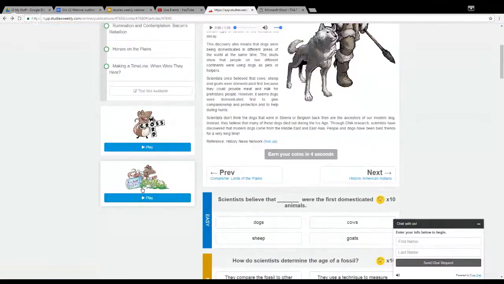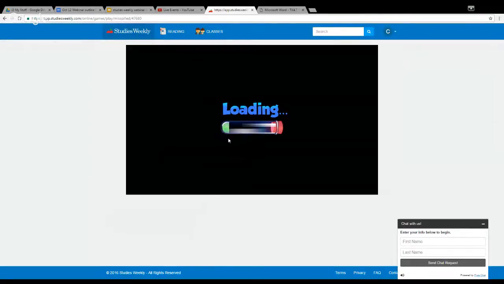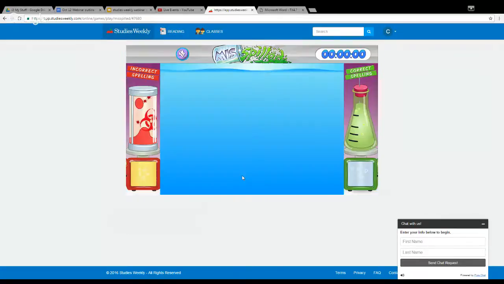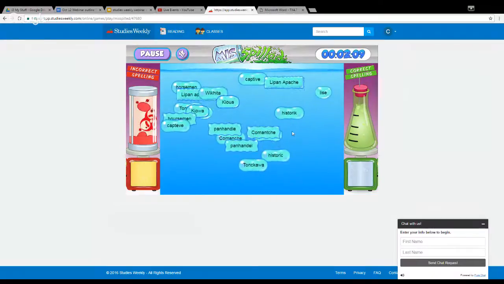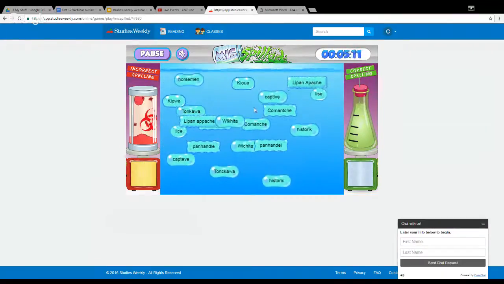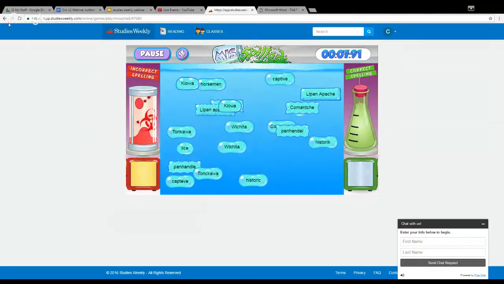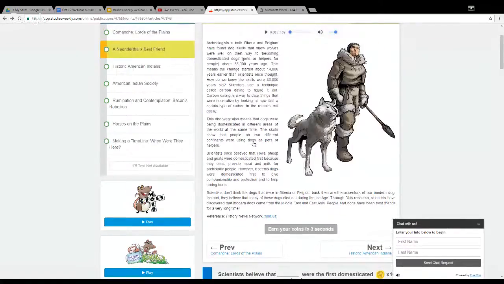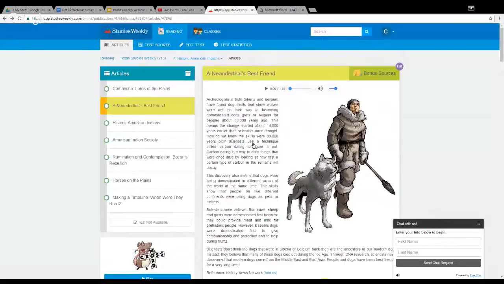And then these are some spelling activities that come with the unit, and it's going to give the kids some words that appear in the article that help with spelling. So these are not included in every newspaper section, but in a lot of them they are. So the kids can go and play, and they earn coins based on the different things that are on screen. And all of the words that you see have something to do with what they read in that newspaper. So after that, we've got all of these different things available.